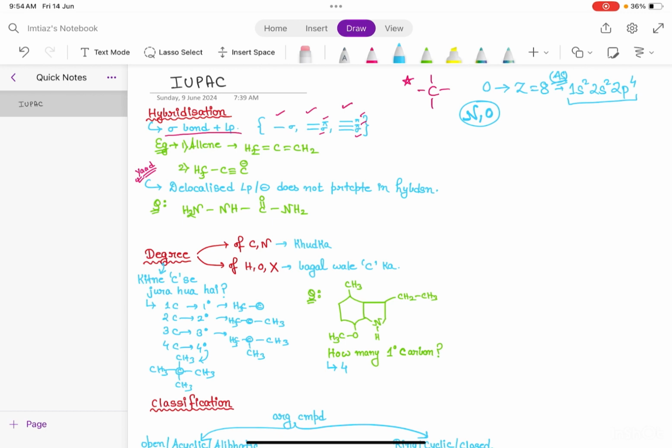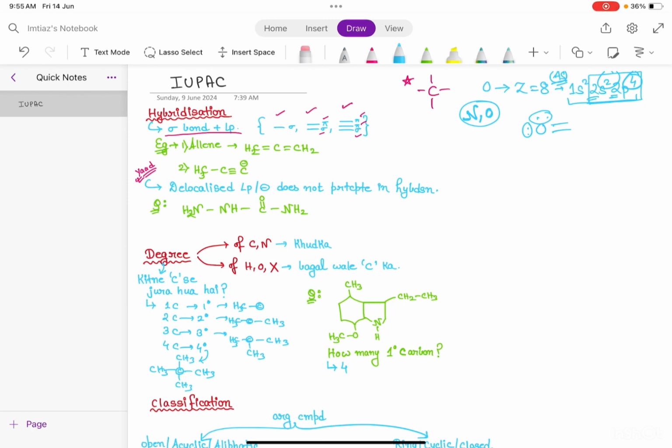So oxygen is having, this is the outermost shell, valence electron is the electron in the outermost shell. The outermost shell is n equal to 2, so it has 6 electrons. Normally, oxygen forms 2 bonds. It can be 2 single bonds, it can be a double bond, whatever, but the remaining is 4 electrons. Pair means 2 electrons, so 4 electrons means 2 lone pairs.